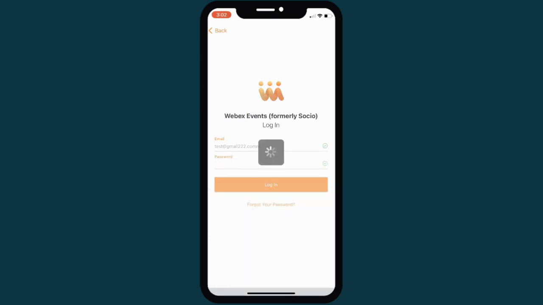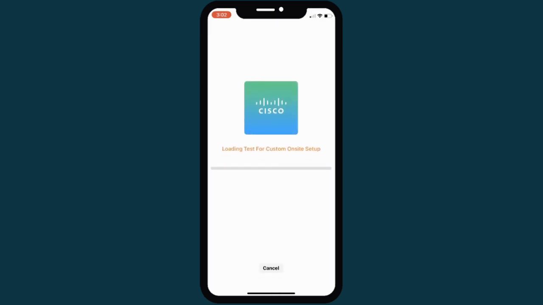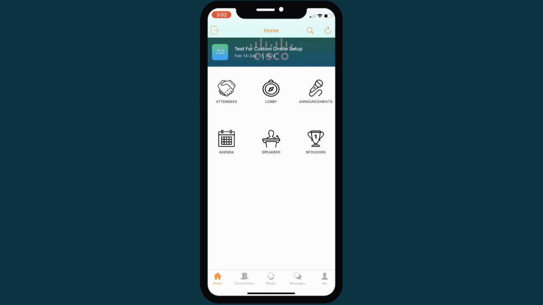They'll create their password. Once they've logged in, we're going to go ahead and show all of those events that they've already registered for, which makes it very easy for the attendee to find your content. Now, if they happen to log into the app with a different email address that they didn't register with, they're going to want to hit the Me button in the bottom right corner, log out, and log back in with the correct email address. I hope this clarifies.